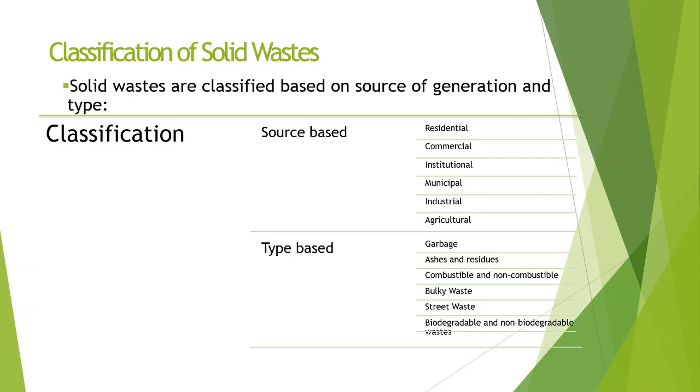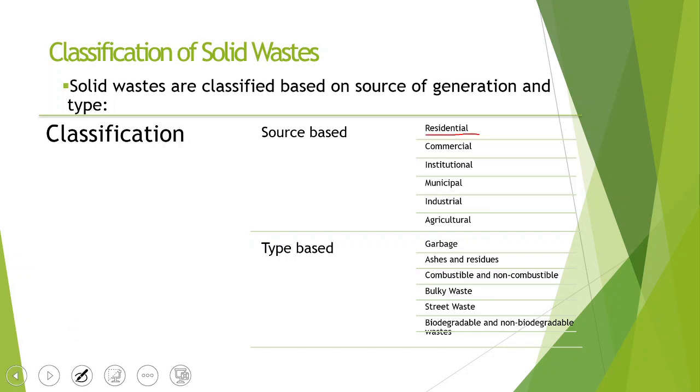Knowledge of the sources and types of solid waste, as well as the information on the composition and the rate at which waste are generated or disposed, is therefore essential for the design and operation of the functional elements associated with the management of solid waste. Solid waste are classified based on source of generation and type. First, we'll study the source waste classification. In this, the first is residential.